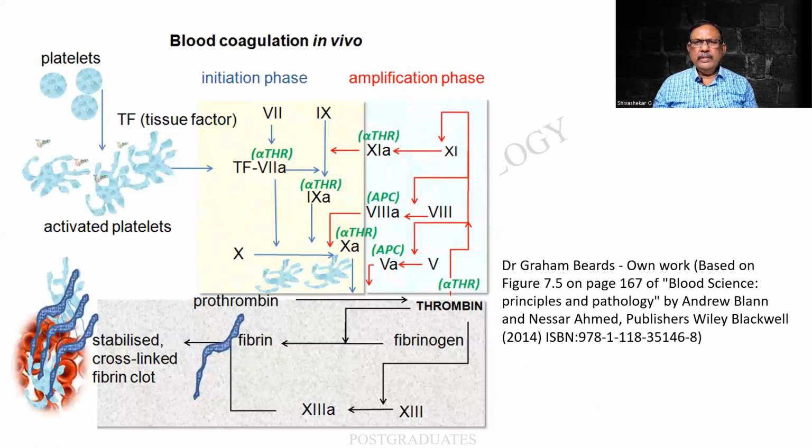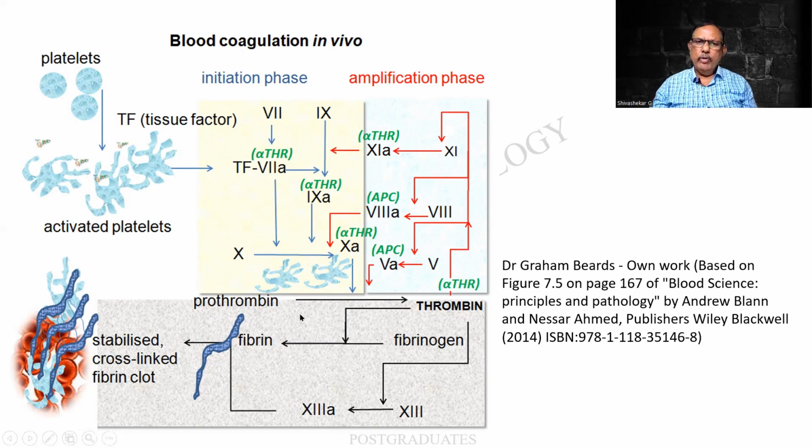And this is another further development on it, wherein you have got a platelet which gets converted into an activated platelet by the tissue factor. In this one, Graham Beard says that there are two phases. One is an initiation and another an amplification. So the tissue factor along with 7A helps in the conversion of 9 to 9A. And again, factor 10, 10A, prothrombin to thrombin, fibrinogen to fibrin, and then there is a cross-linking and a stabilization.